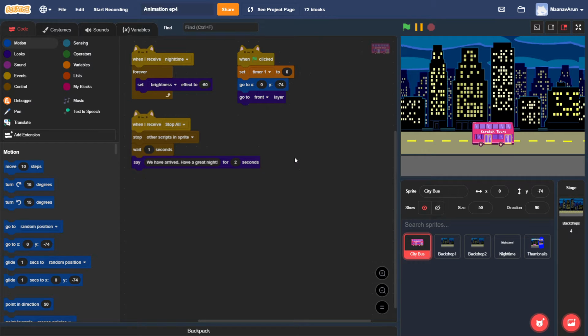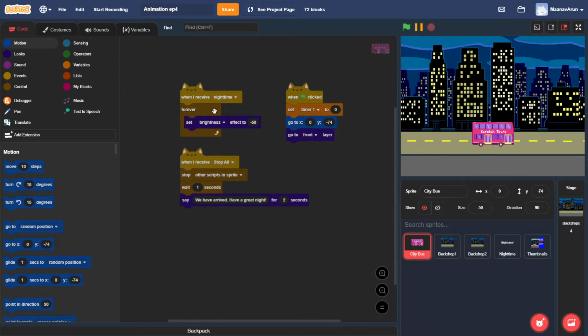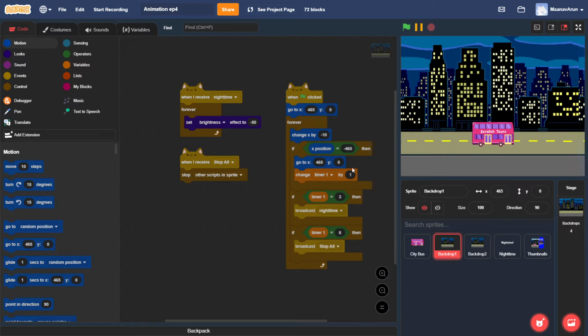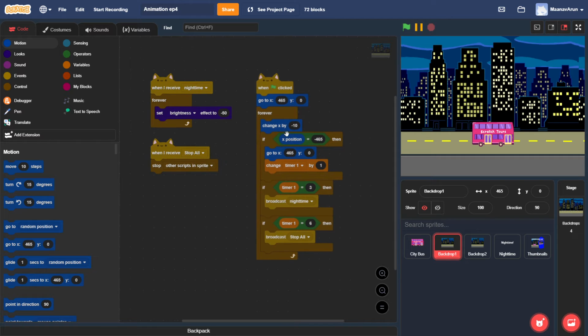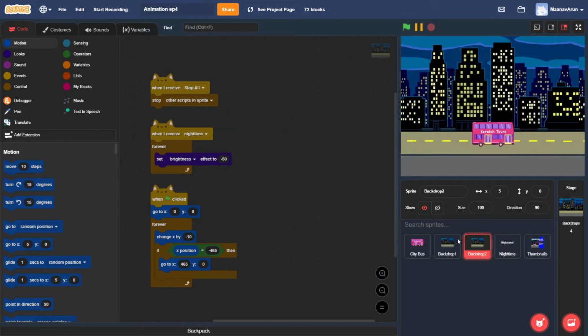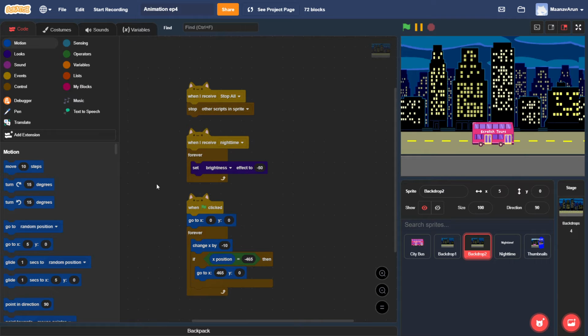We're leaving off from where we left off last episode. In the city bus sprite, we have a considerably small amount of code. We have the backdrop 1 sprite, which we use for background scrolling. We have the backdrop 2 sprite that we also use for the background scrolling.